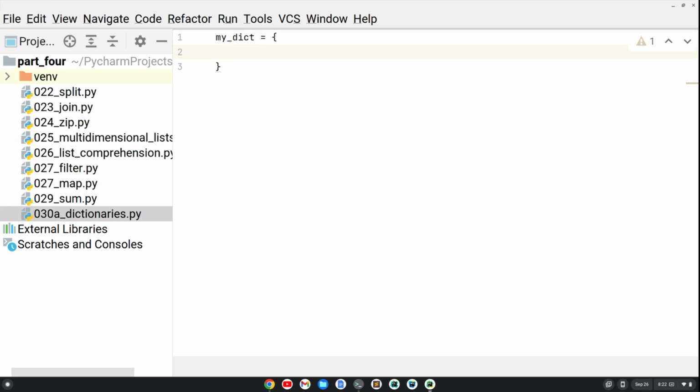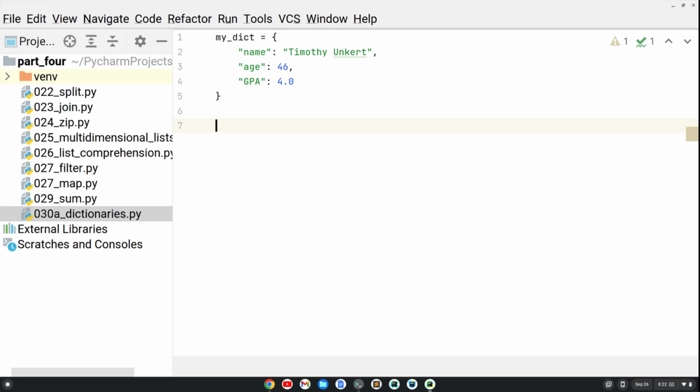And then a dictionary has key value pairs, okay? So I'm going to create a key, and the keys are in quotations. And then you can have a string, like my name is going to be Timothy Unkert, so that's going to be the value. I can then have age, which is a key, and an integer value of 46. And I could have something like GPA, which is going to be a floating point number. I'm going to put mine as 4.0.